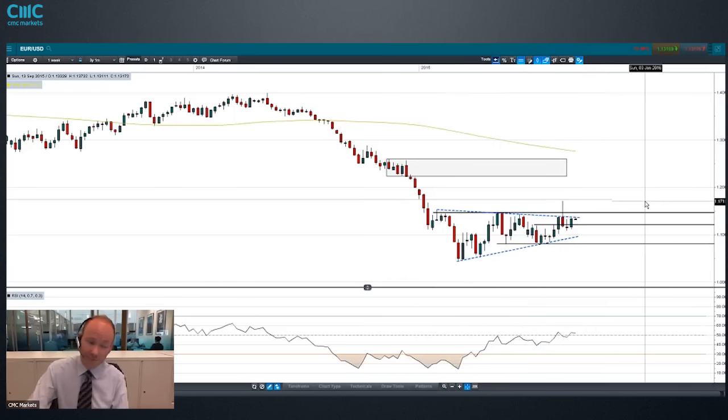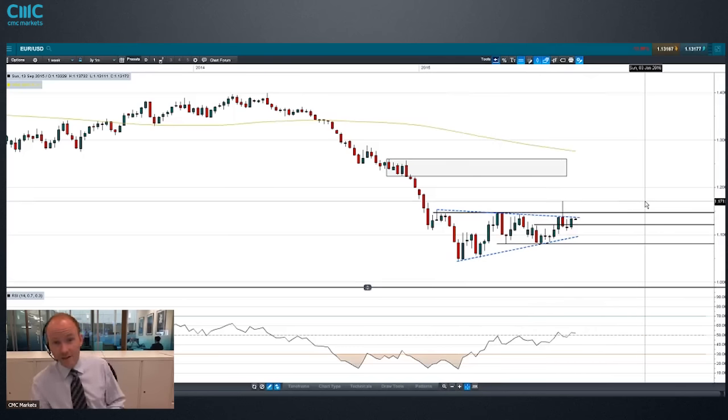And again, if the Fed don't hike rates, that's bearish for the dollar, and we could see euro breaking higher, which is my base case scenario, by the way. I'm fully aware of the possibility that it's very finely balanced, and economists are literally 50-50 split on whether a rate rise happens this meeting. I tend to think they'll just err on the side of caution.